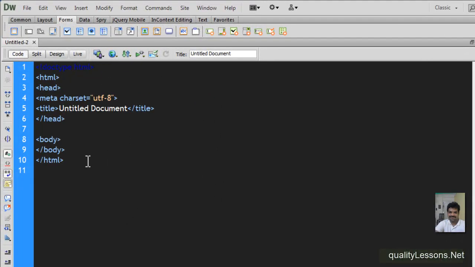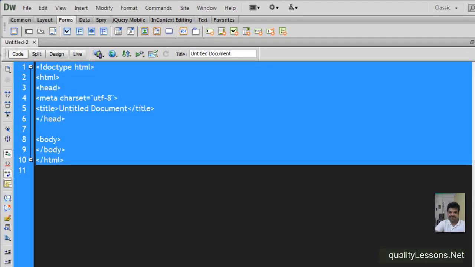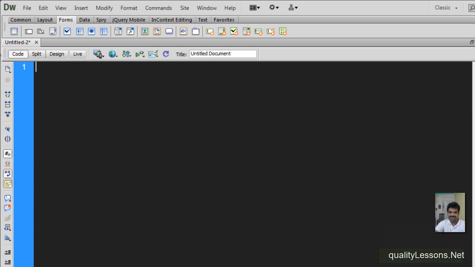Alright, I'm deliberately going to wipe off all the code that has been inserted because I would be using Zen coding to code out real quick. It's a code assist plugin that you can download absolutely free off the internet. Zen coding allows you to type at an amazing speed that you're going to see right now. Since I'll be working with HTML5, this is the way to write it with Zen code. Don't get confused, people. Everything will become very clear very soon.